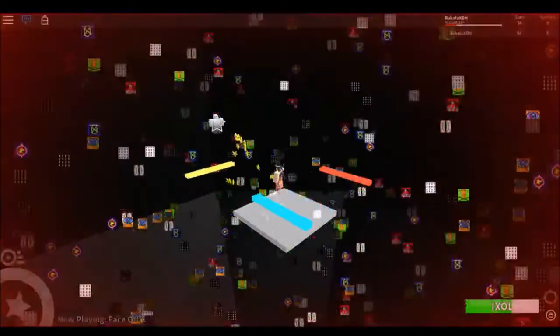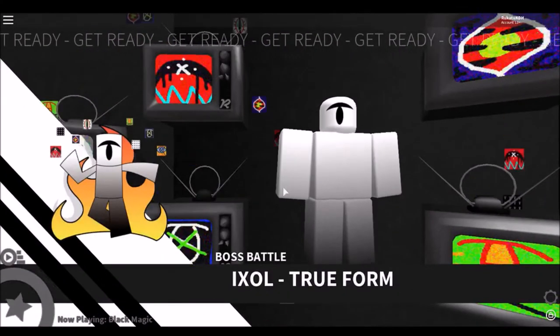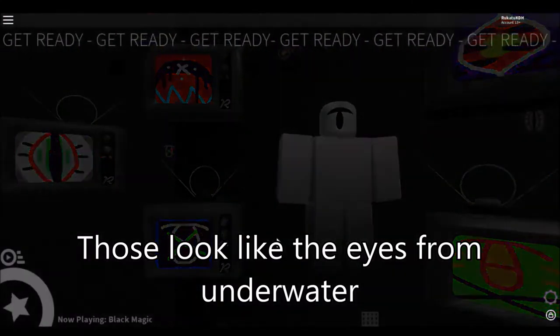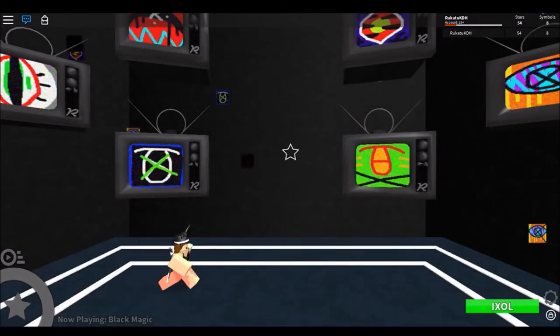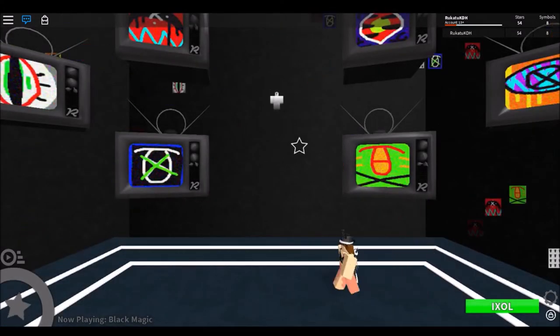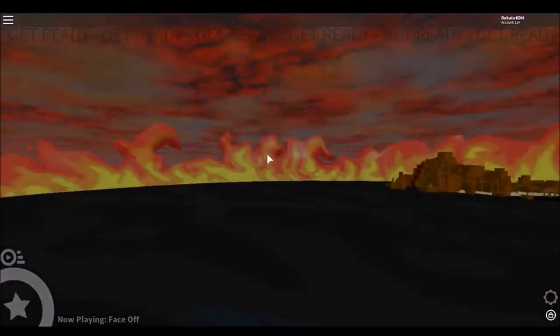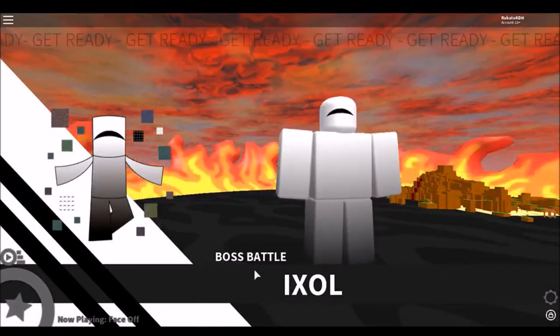Whoa! Jesus, you're giving me a workout, man. Okay, here we go. True form. Okay, that is very creepy. It looks like the eyes from those. Where is he? I'm gonna die soon. I'm just. What? Oh. Wow, that was horrible. Let's start over again.